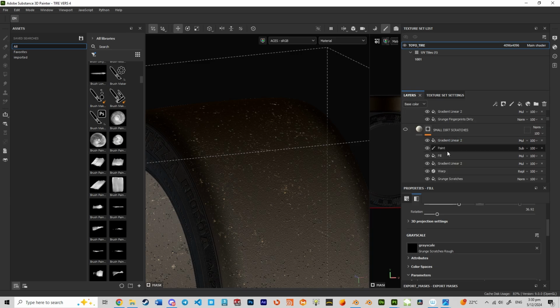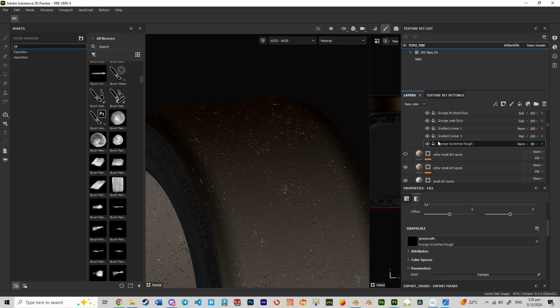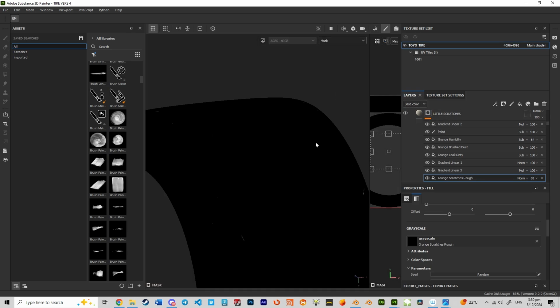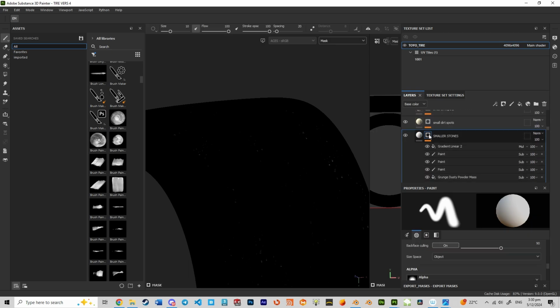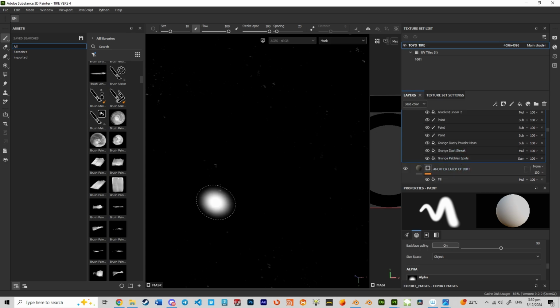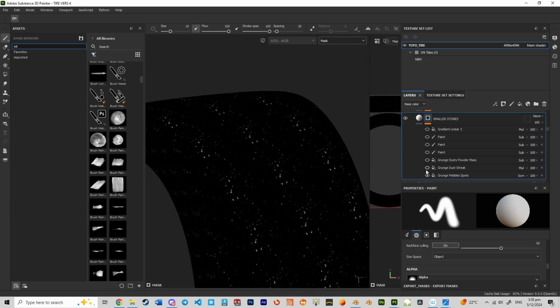Mostly, I could give you a step-by-step of what each layer does, but it's dependent on the tire you want to make. And the general advice I will give you is, let's go through this, for example, just currently. No, that's probably a bad idea. Let's choose this one. So, smaller stones, right? I want small pebbles. I don't want particularly big stuff. So, let's just come back here.